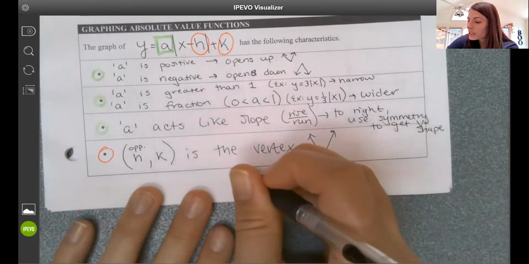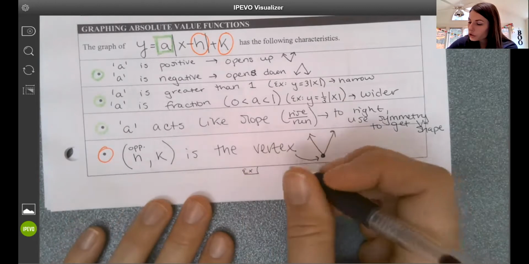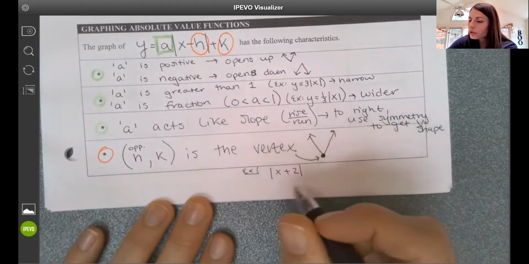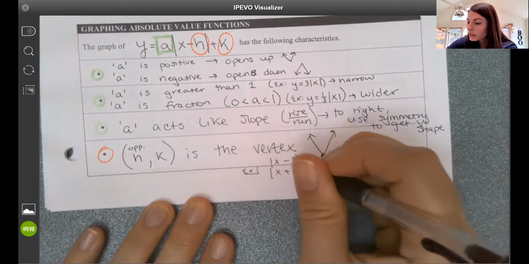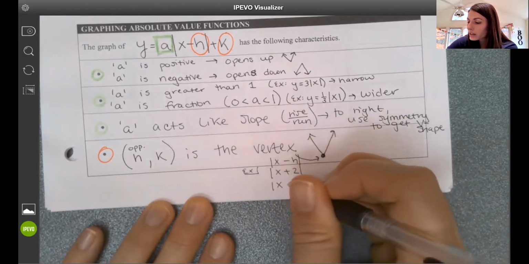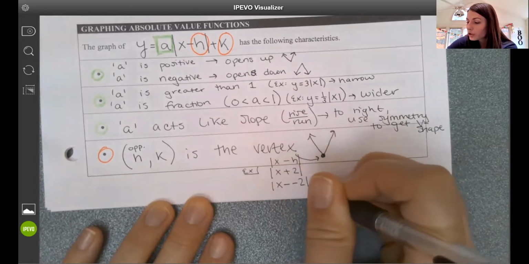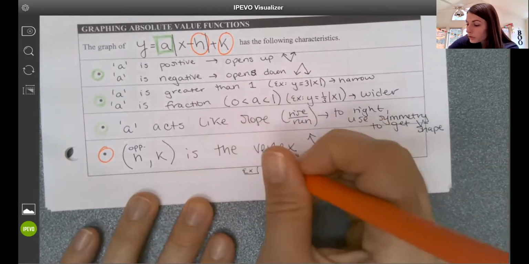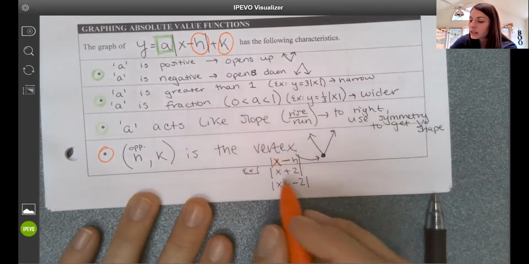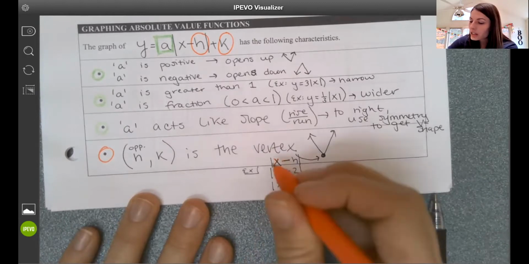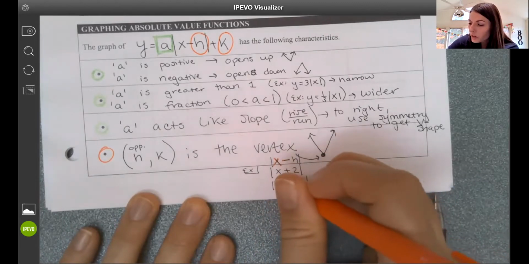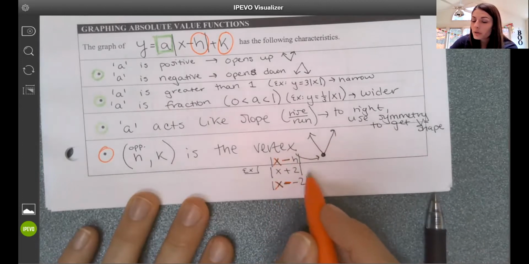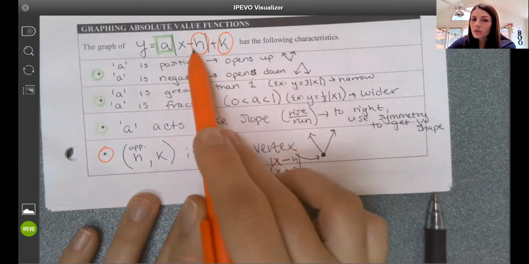So I'm going to give us a few examples of why I'm saying opposite H. If I have X plus 2, if I were to rewrite that so it matches X minus H, then I would write X minus negative 2, because a double negative is a positive. So if I keep the X minus, I'd have to rewrite it as X minus negative 2, and it would still be X plus 2. That's because my general formula is written this way.